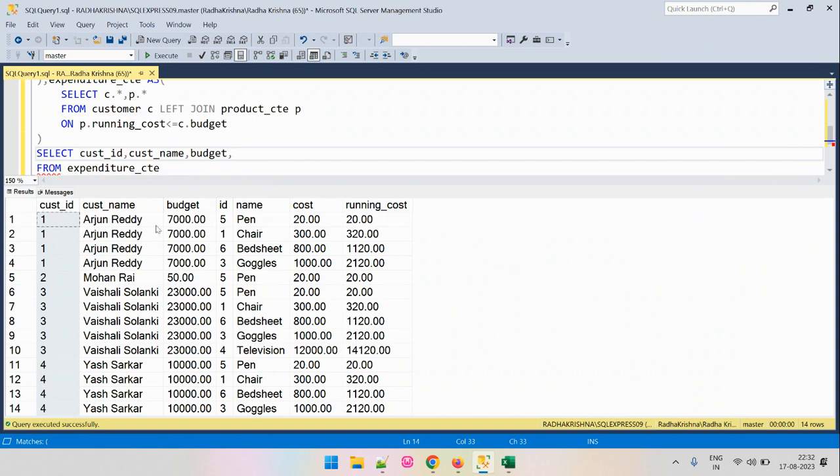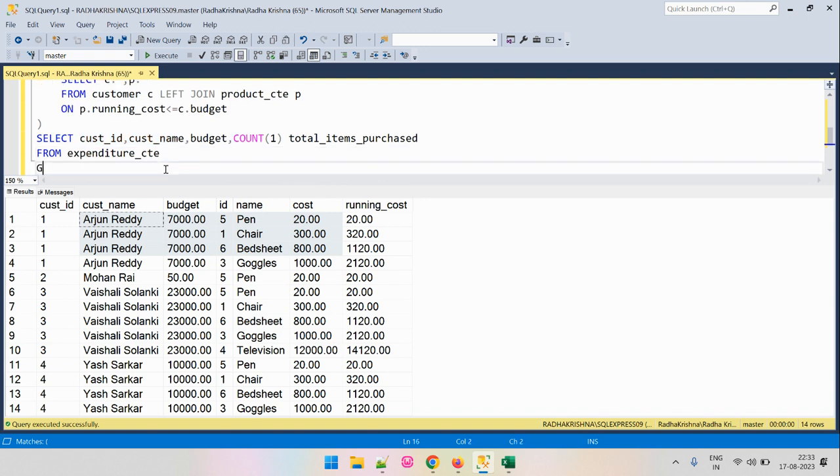The total items purchased we can get through the count function. So we will use count, total items purchased. And as and when we use an aggregate function, we need to use the group by. So we will be grouping based on these three columns, that is the customer ID, customer name, and budget.